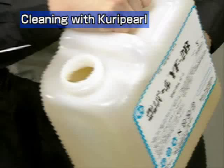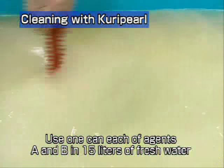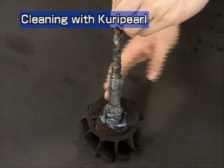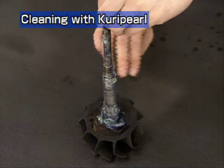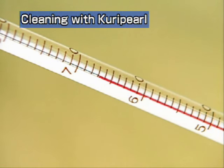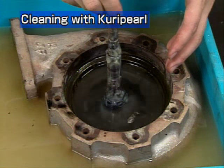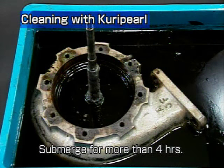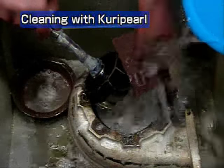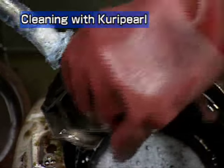Put water into the containers and prepare 20% solutions of agents A and B. Stir them well. Apply grease to the bearing and seal ring in advance to prevent rusting. Heat the cleaning solution to 60 to 70 degrees Celsius and submerge the exhaust casing, rotor shaft and heat insulator in it. Submerge the parts for more than four hours. After removing the parts from the cleaning solution, wash them with water and rub them lightly with a nylon brush or similar tool to remove any residue.